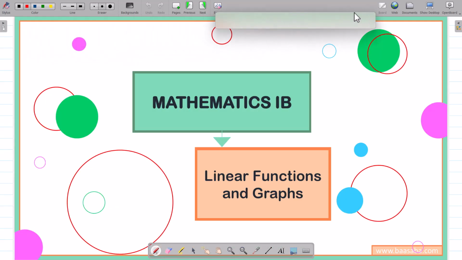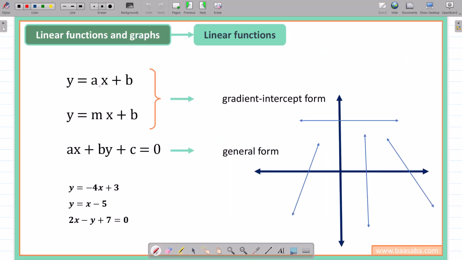Today we're gonna talk about linear functions and their graphs. When you see an equation with a y and x, that x has no power, or in other words, it has the power of 1, but it is not written here. We don't write the power of 1 for x. It is a linear function.